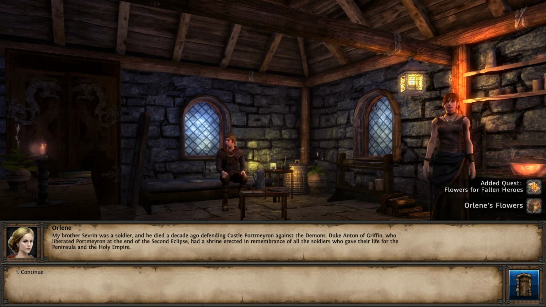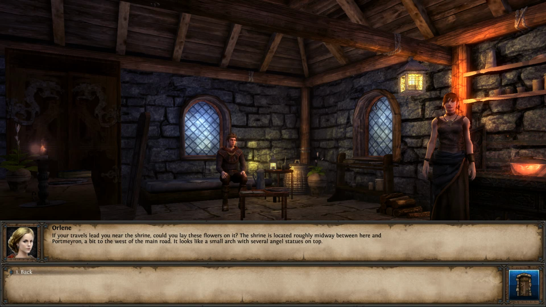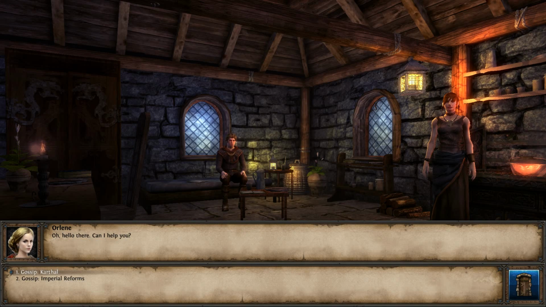Cool. You get a shrine of remembrance. All right. Where is this shrine? Brother's ashes were never recovered. The habit of laying flowers on the shrine on the anniversary of death spreads over the countryside. The shrine is located midway between here and Port Mayron, a bit to the west off the main road. It looks like a small arch with several angels on top. Oh, I know exactly where that is. Let's go do that.